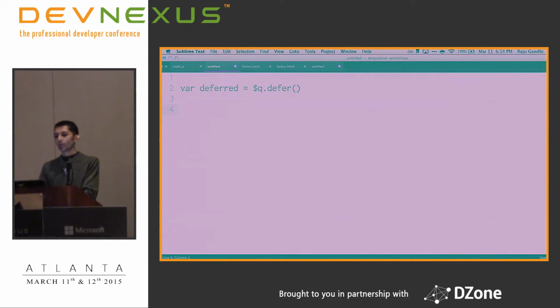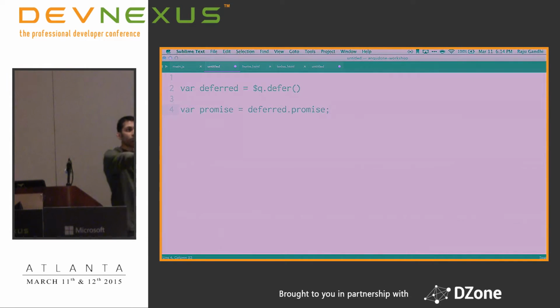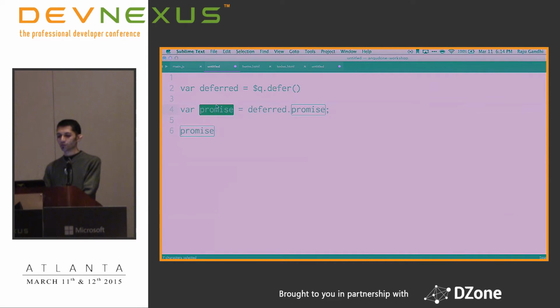I still have to give you a promise object. So on that is something called deferred.promise. There's a property on it called promise, which is what I'm going to hand you. That's my promise to you. Now, what you do is on that promise object, let me call this P because it's confusing. I'll just call this P. So P dot then takes 2 arguments, success and failure.